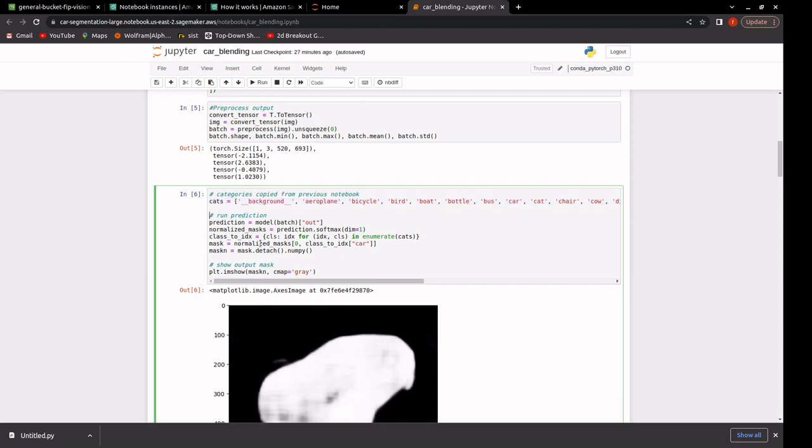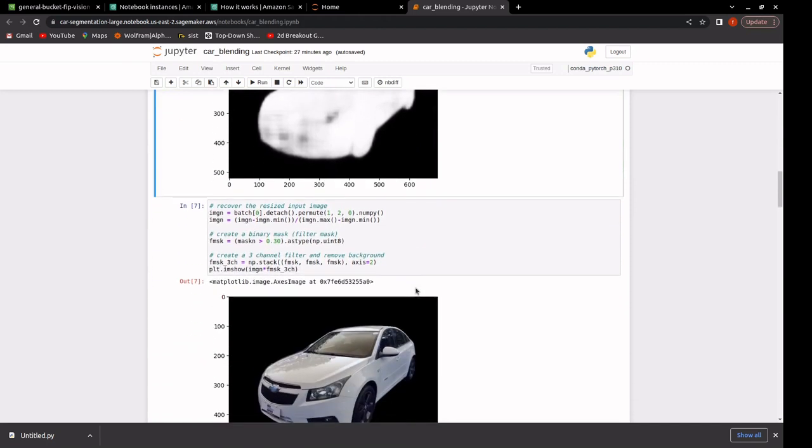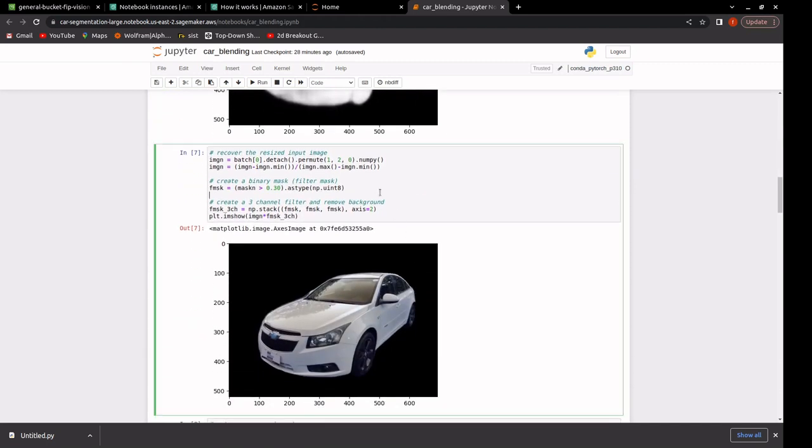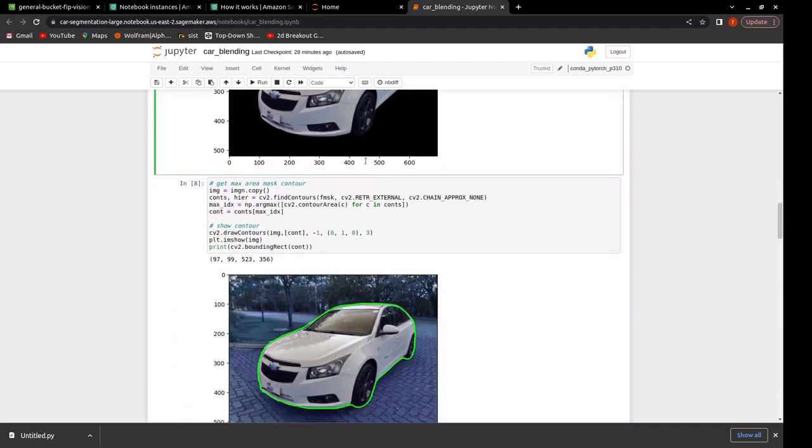They are not bundled with the model anymore. And then I run the prediction just like the last example, and I get the mask like we did last time. So this we did in the last video too, nothing new, basically the same code.